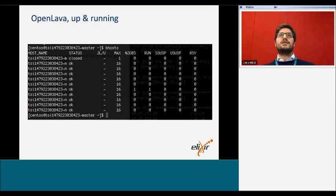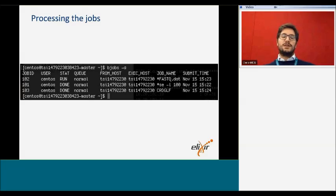And this is just a list of the nodes that have just been provisioned in the cloud. So you can see the 10 nodes, and there's already a job running on one of the nodes. Next. And this is all the jobs that have been run and are running in the cluster. So what the pipeline will do in the end is send data back to some system managed by the marine team here at the EBI. So they will then use those results to show more data, so get results more quickly to their own website that they're managing here at the EBI.